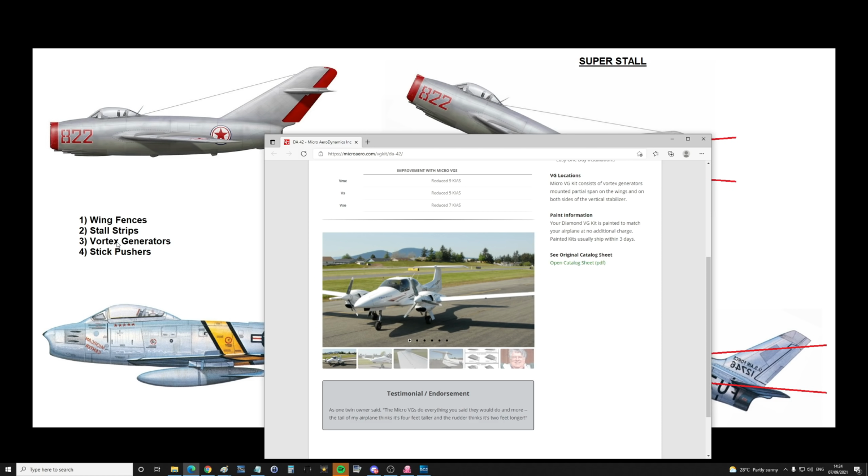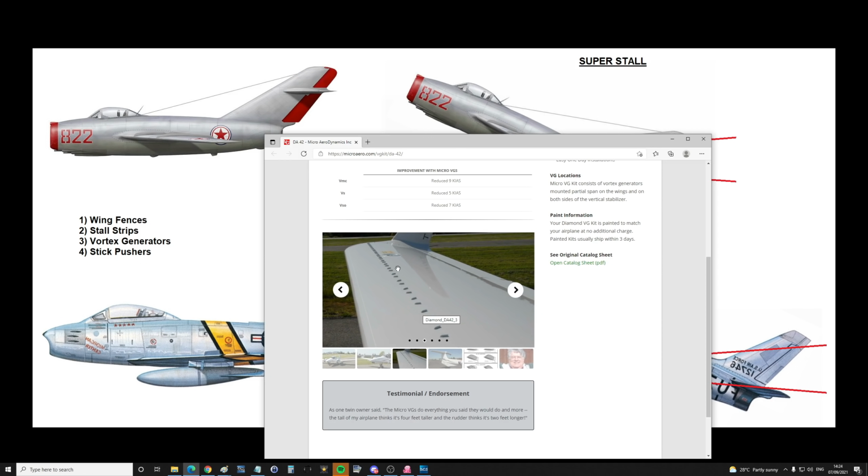Okay, also vortex generators. Now, I've seen these, but never really understood what they are, and we finally understand now. We're going to the Diamond DA42 now. We can see vortex generators, sorry if it's a bit small, on the wing here. Can you give us a quick idea of how these work and help the problem? The Diamond 42 and the 40 have these vortex generators, which also help with airflow. The point is to create a vortex over the wing, making the air go faster over the wing. So when you're stalling, the air already has a vortex and has a flow, which means you need even more angle of attack to break that.